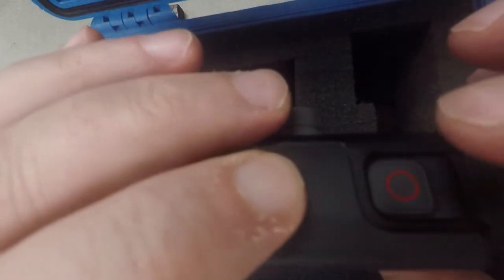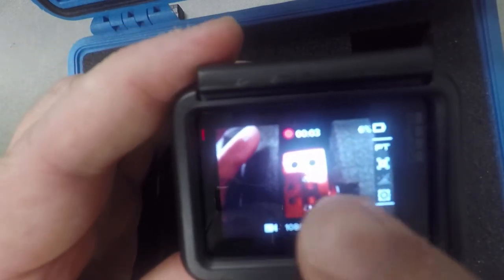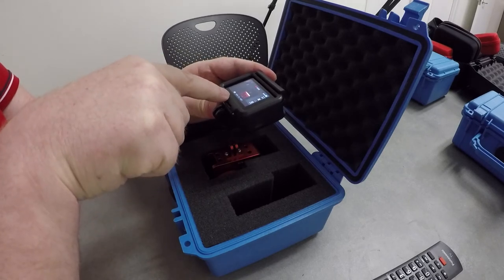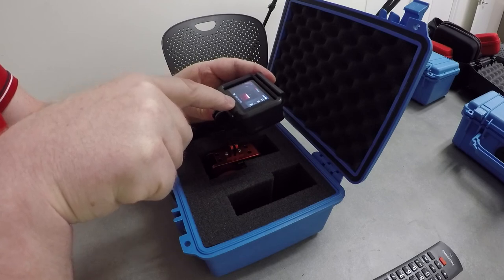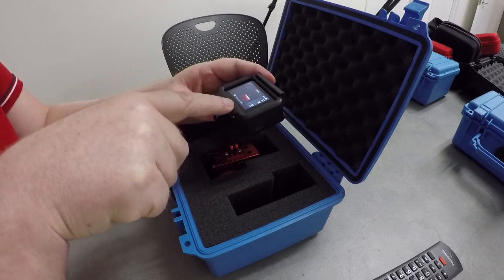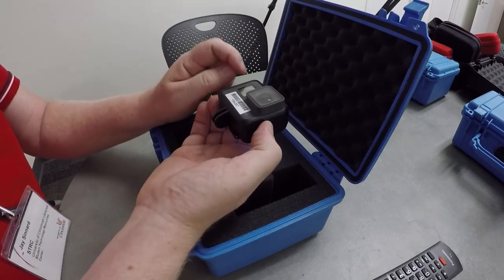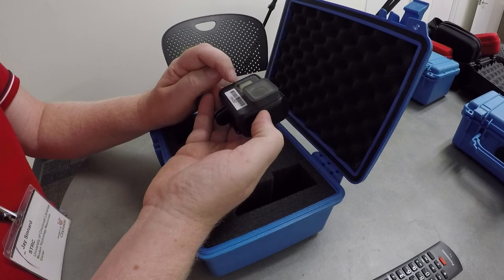So when you want to record, you just press down on that, and you'll see here that it has the red dot there, and the numbers are climbing. It's recording. It's showing you that you're in 1080, 30 frames per second, and a medium sharpness. And there's a red light over here, and then you'll see on this side, there's a red light flashing. And then here it does say the battery life, what you're shooting in, how many seconds have gone by, and then how much time is left on the SD card.